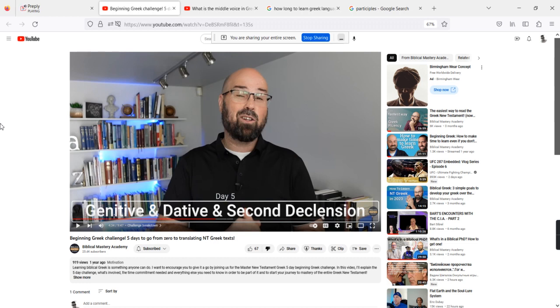Yeah, genitive and dative, it's cases. In Greek, we have cases. Also in Russian, we do. So you know about this. It's a different form of the same word. Genitive is mostly used when you want to show that something belongs to this person. So this is the genitive case, when you want to say that something belongs to someone.